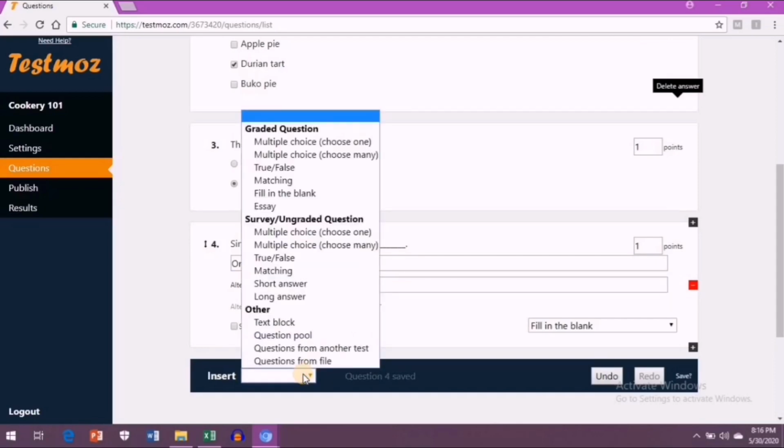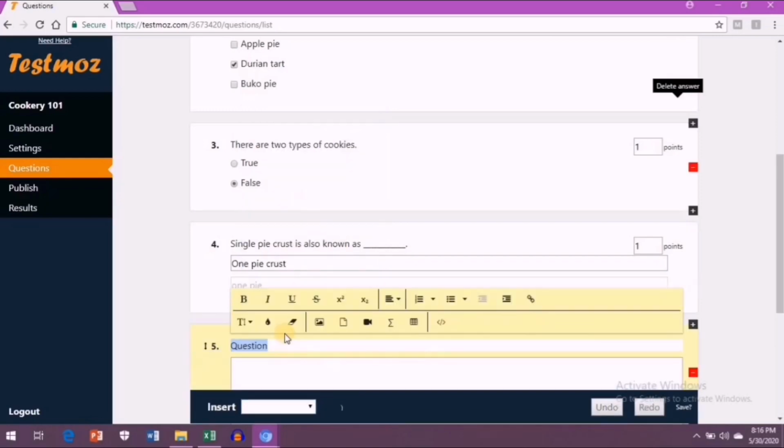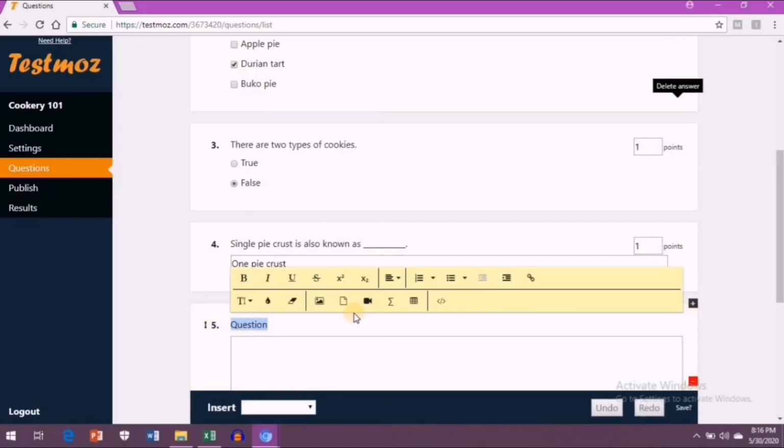And last, let's have the essay. Okay? We can have here an essay type. So, may question tayo.